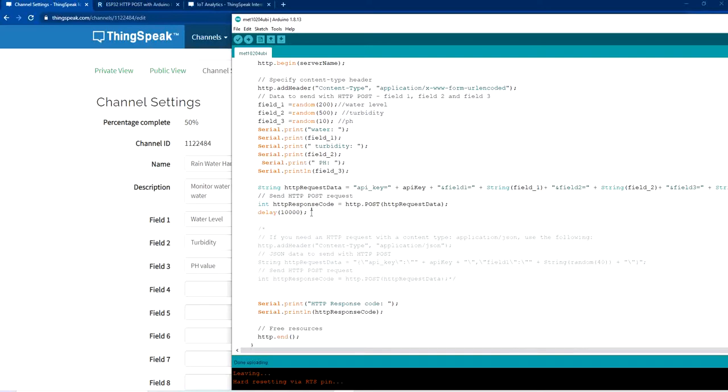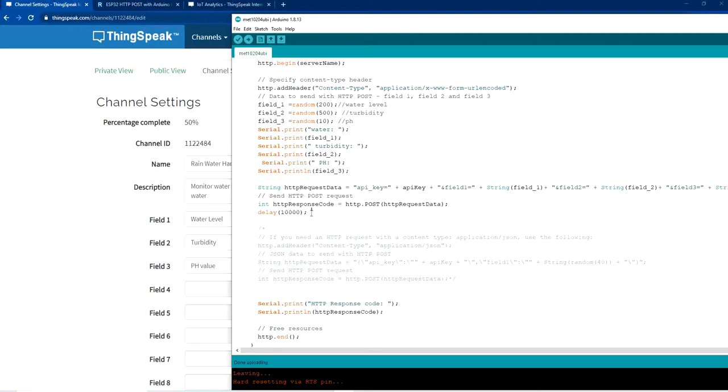Let's say if your delay is too small, there is some tendency that not all the field data will be updated, or it will be haywire. You will see something like different data on the client side, and the data updated on the server side will be quite different.